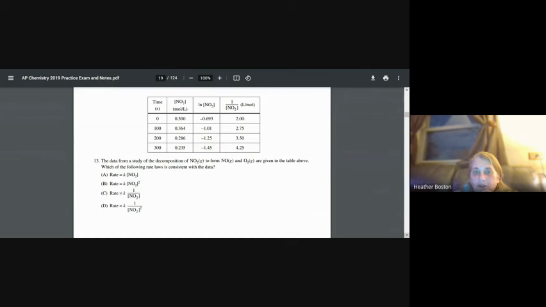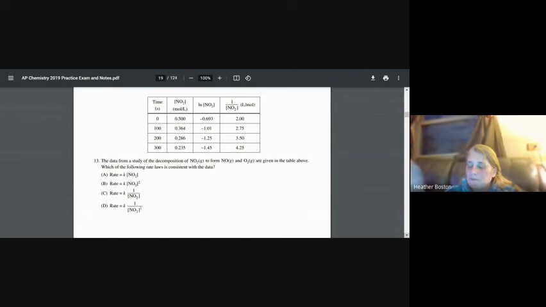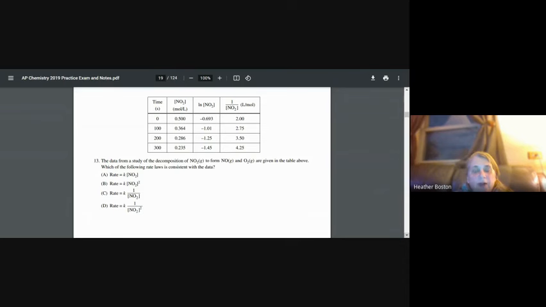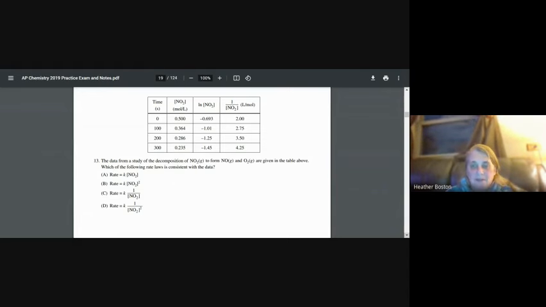The second one, which is natural log, you can see between negative 0.101 and negative 1.25, it's 0.24, and then it's 0.2. That's not even either. But if you look to the one over the concentration, all of them vary by exactly 0.75. So that tells me that this is a second order reaction. And if you remember, the rate equals K times the concentration raised to the order of the reaction. So the correct answer is B.